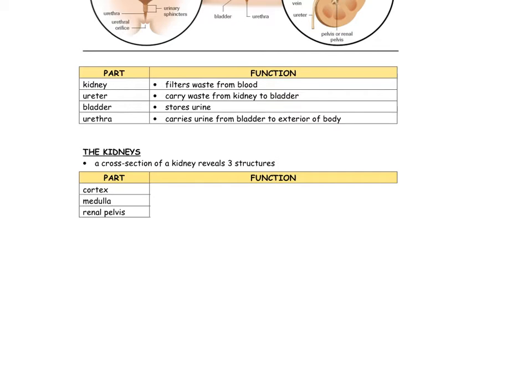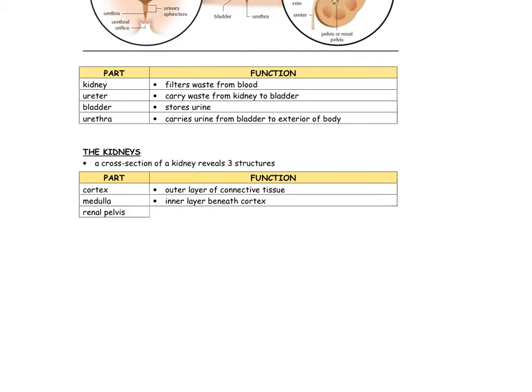And I'm hoping you would say, okay, well, the cortex. Cortex is a word that means sort of outer. And so the cortex is that outer connective tissue that we see in the kidney. And the medulla I think means middle. Don't quote me on that, but I always think of it as meaning middle. And so the cortex is the outer part. The medulla is the middle part where we see those lobes.